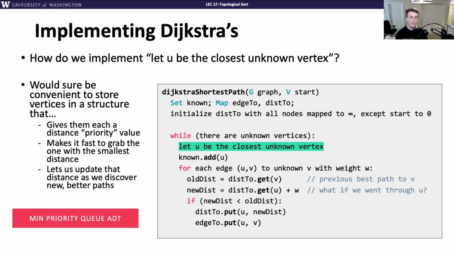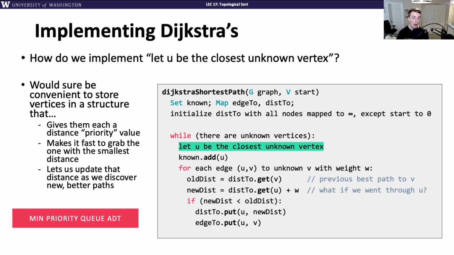Now, we also need this extra behavior of changing the priority, even if something's already in there, which is exactly why in Project 3, we make you implement a heap that has this change priority function, because changing priority is very, very useful for something like Dijkstra's algorithm. So this is actually why we cover Dijkstra's and graphs at this point right after heaps in 373, because heaps have this excellent application for exploring graphs in some order based off this priority.